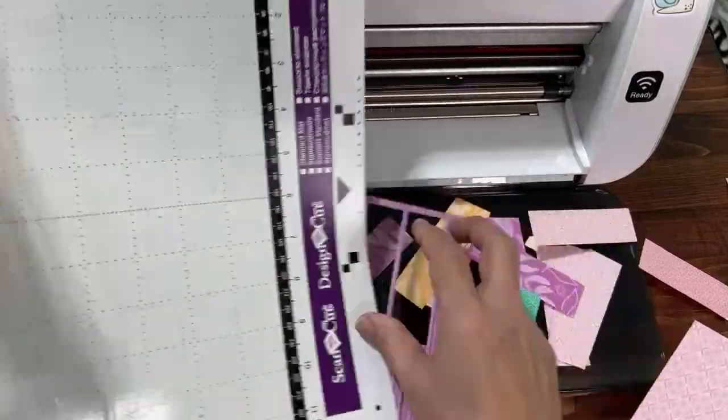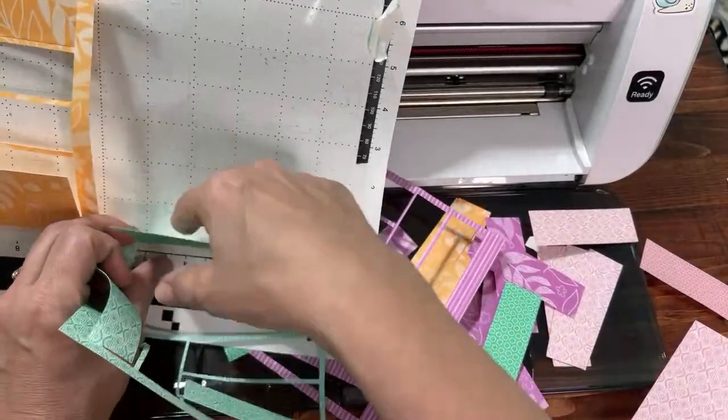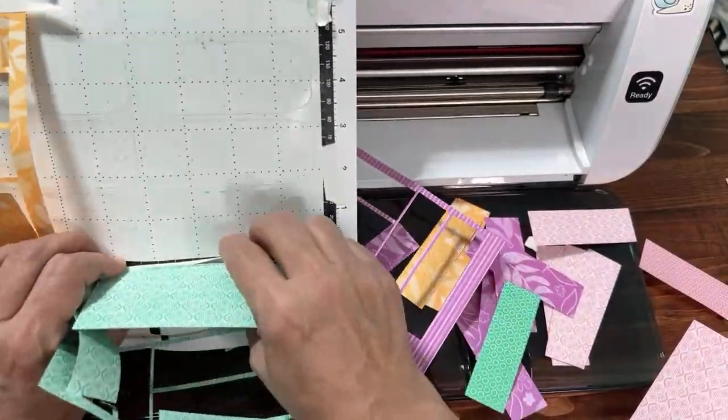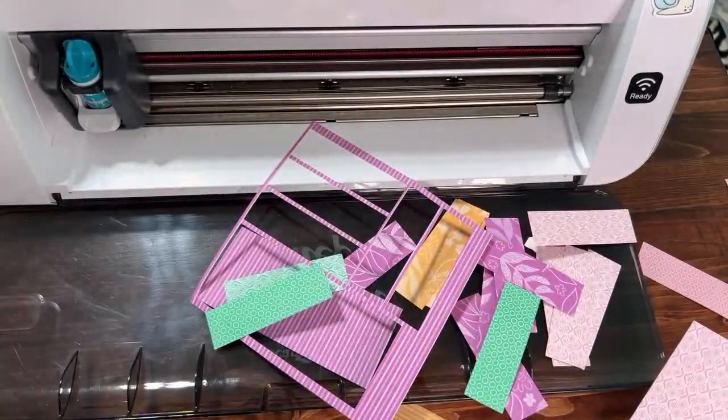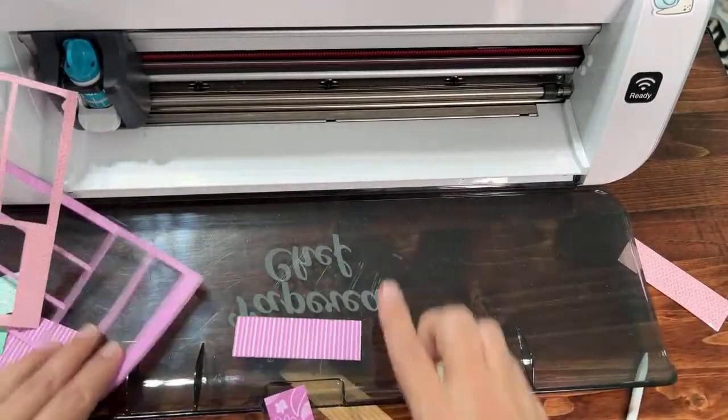But with the auto blade, I never mess with it because the auto blade's trying to determine the depth of things. So anyway, just these will fall right off your mat. All right, so we got all that. Now let's show you what to do with all this. So we have all these great pieces, and I'm going to go ahead and shut this.